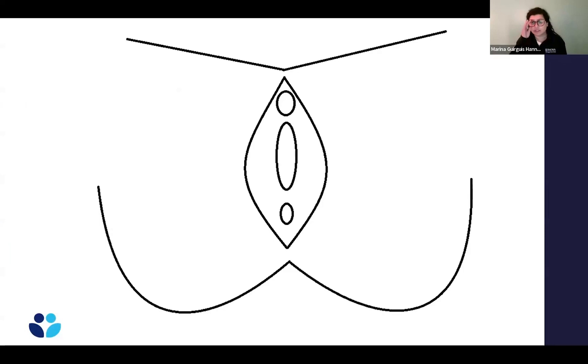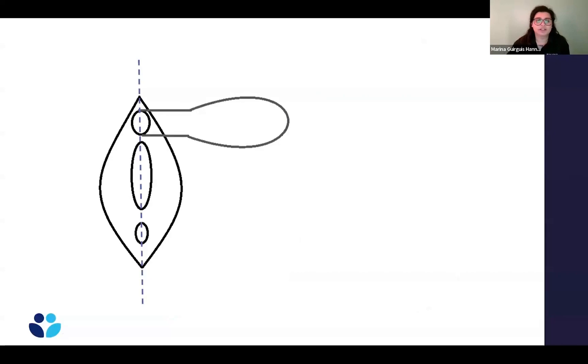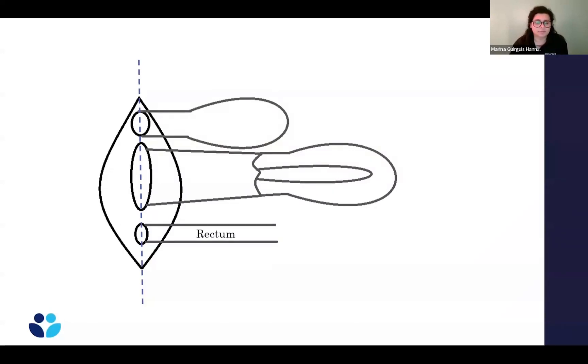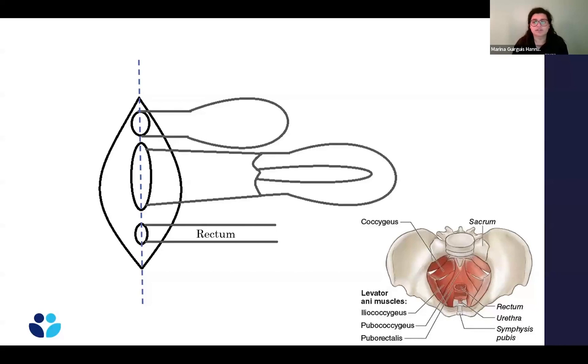Starting with anatomy and physiology, this is meant to be a representation of your pelvic floor. If you were sitting on an exam table with your legs in the stirrups, you would see that you have three holes. The first is your urethra, where you pee from, you have the vagina, and then you have your rectum. Looking from the side, the urethra is connected to your bladder, the vagina has your uterus and cervix at the top of it, and then your rectum underneath. Surrounding these three important organs is a bowl of pelvic floor support made up of muscles, ligaments, and things attached to your bony pelvis.